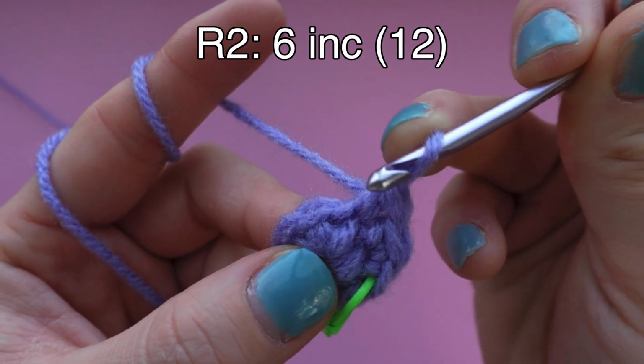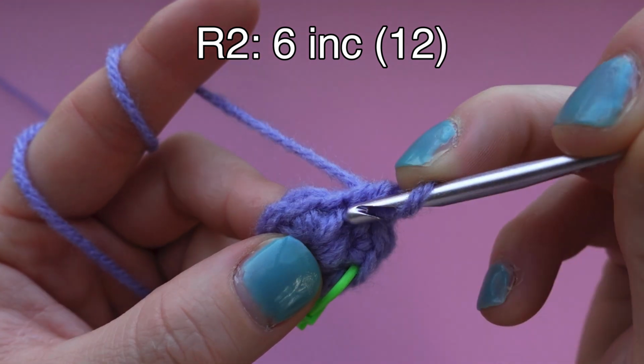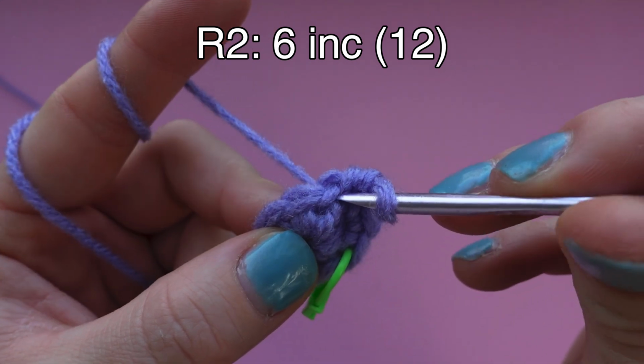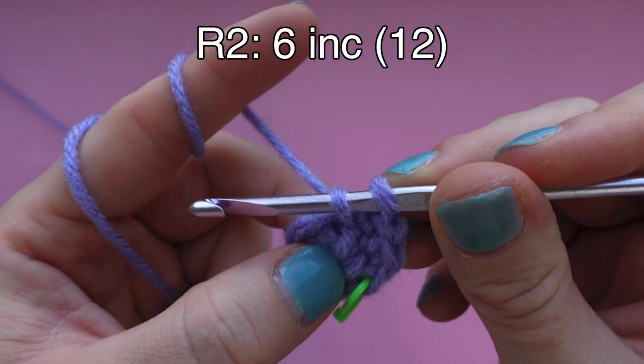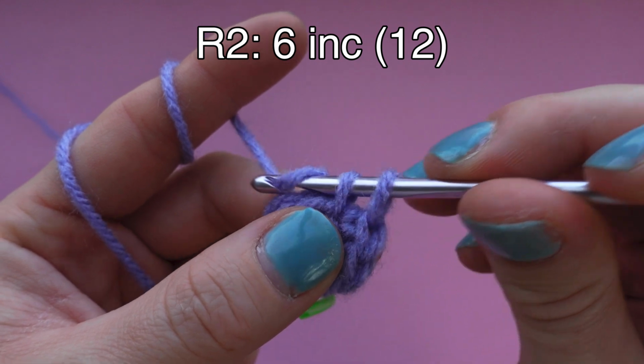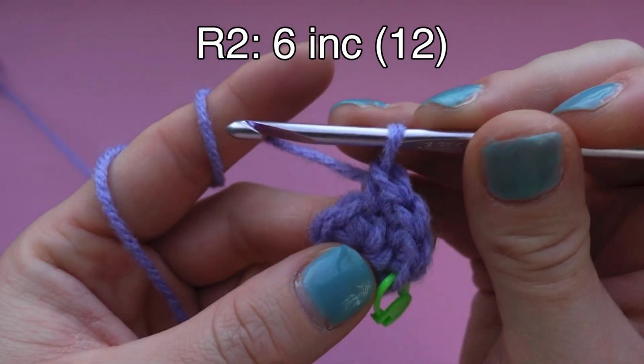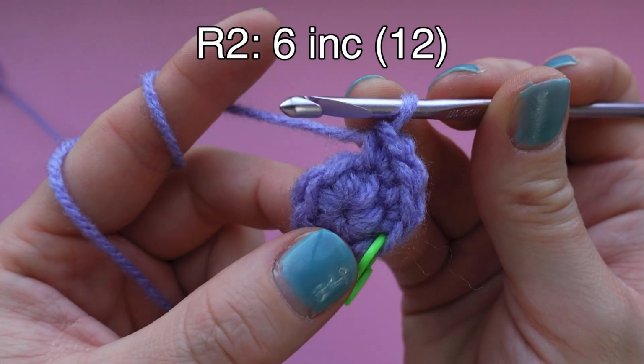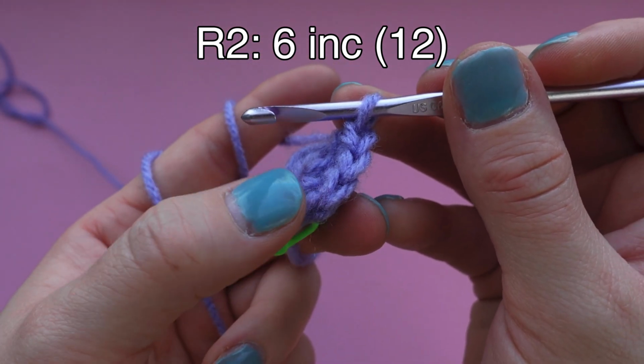Now we're going to make our second single crochet in the same exact hole. So in the same place we just were, yarn over, pull through the first 2 loops, yarn over again, pull through the second 2 loops. Again, this is called an increase because we placed 2 single crochets into 1 stitch. So now we have 4 new stitches, but we've only worked into 2 stitches from the previous round. So here I'm just pointing out with my thumb the 4 new stitches that we've done.